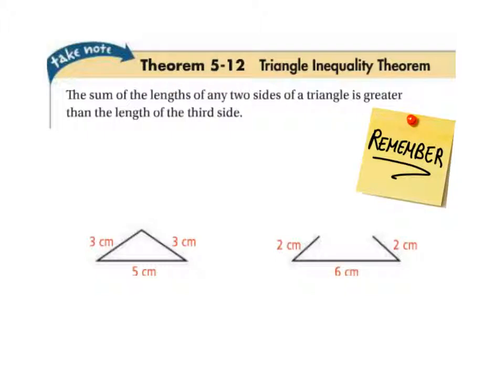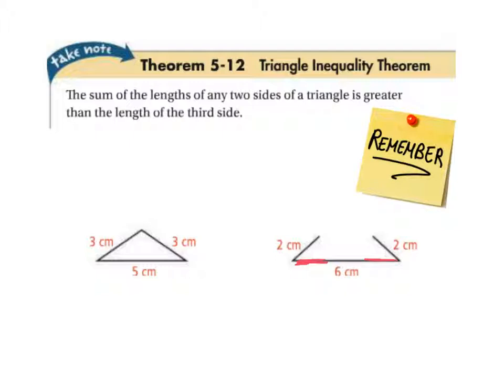This first example, this is a nice triangle. You have one leg that's 5. These other two are 3. They're conveniently the same length, but they wouldn't have to be. It just creates this nice triangle. But if you look at this triangle over here, this would be the tricky scenario. If I make one of these legs really, really long, let's say 6 centimeters, and my other two sides are each 2 centimeters long, well, the problem that I have is these are not long enough to actually reach each other. Even if I shrunk this down and made those angles smaller, 2 centimeters would only land right there-ish. And over here, it'd only land right here-ish. Those would never, ever touch. They could not create a triangle.